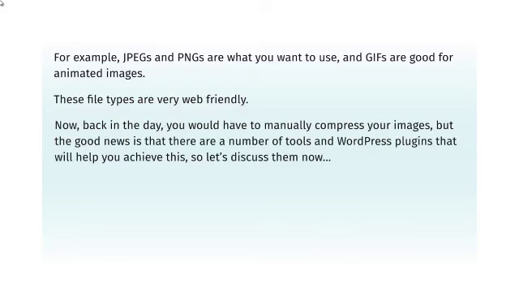Now, back in the day, you would have to manually compress your images. Say, for example, you had 100 or 200 images. You would manually go into Photoshop, open the image, and save it, say from 5 megabytes, as a JPEG or a PNG, and it would decrease down to a file size of about 100 to 200 kilobytes. We have about 1,000 kilobytes within 1 megabyte.